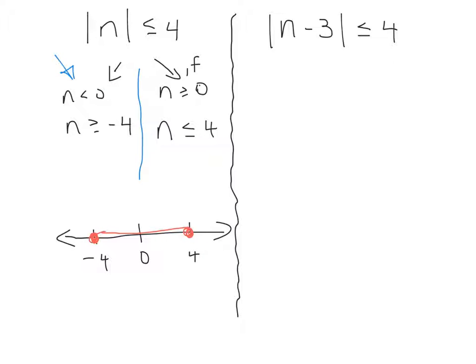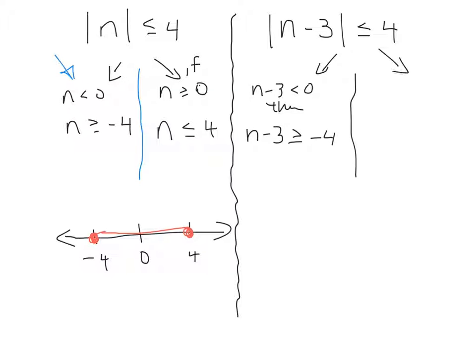So let's look at this slightly different case over to the right. What this says is the absolute value of n minus 3, so this expression instead of just n, has to be less than or equal to 4. So let's do the same idea, which basically says if n minus 3 is less than 0, then when you take the absolute value of it, you get the opposite of it. So you wind up getting the opposite of n minus 3, and that should be greater than negative 4. In other words, the opposite things are happening, and we've switched the signs again.